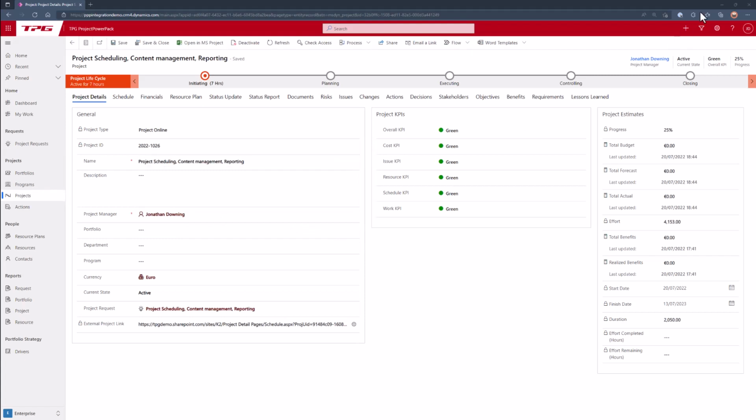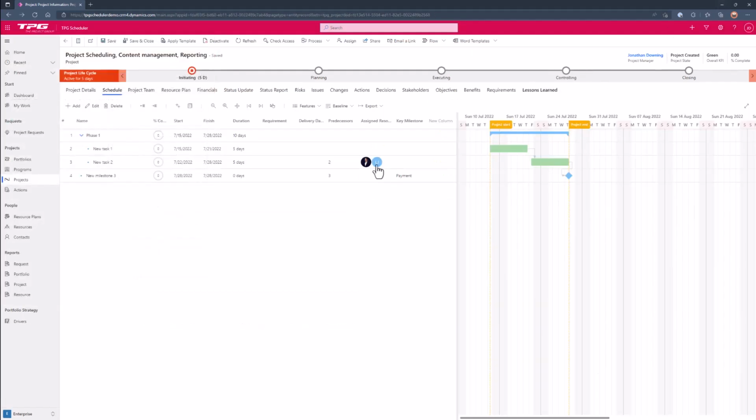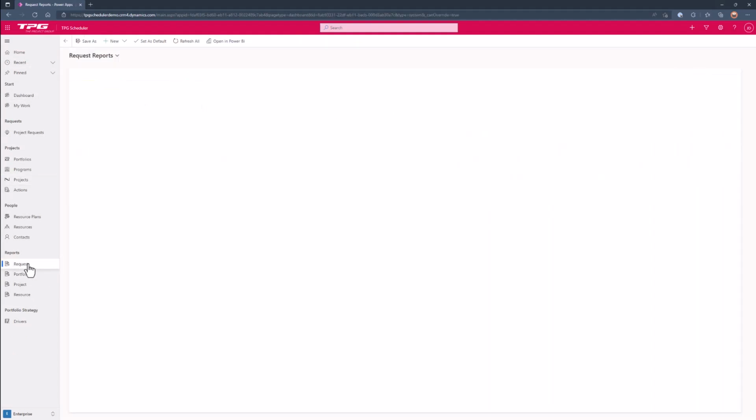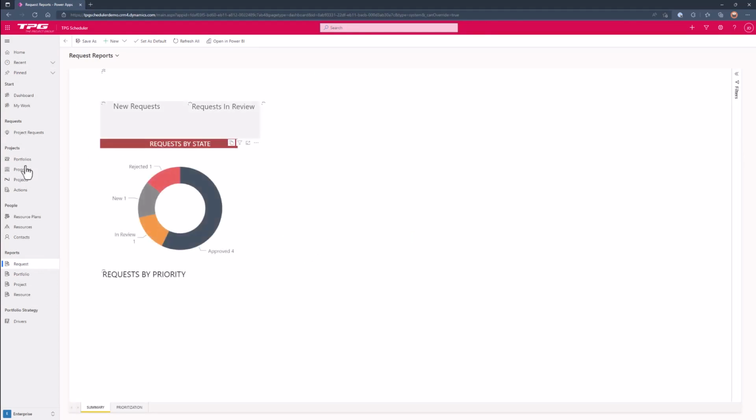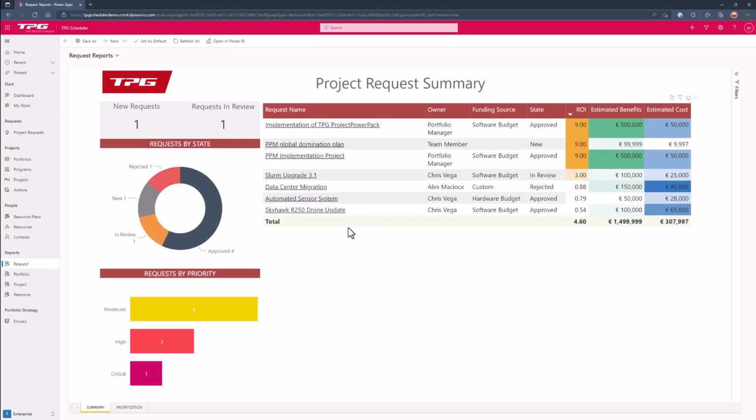So reporting then, I'm going to jump back into this environment and talk a little bit about some of the reports. I'm not going to go into each one of these in great detail. I think the take home here is going to be that any data that you've seen in the system, we can report on that data, we can pull that into Power BI reports, but also there are a huge number of pre-configured reports already as part of the pre-configured PowerPack solution, irrespective of which version of scheduling you go for.